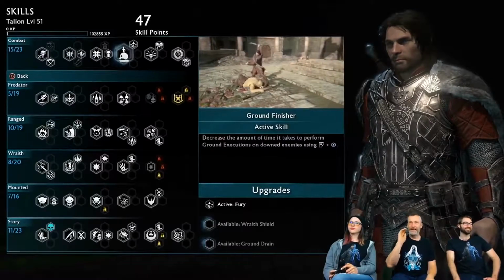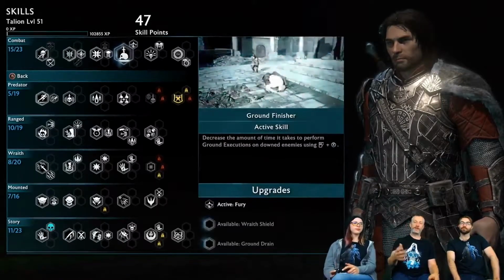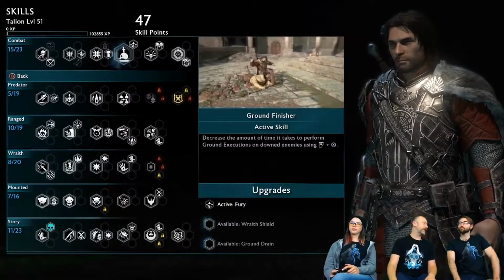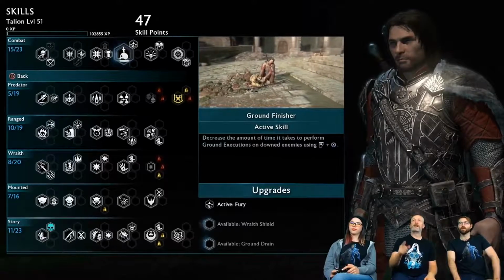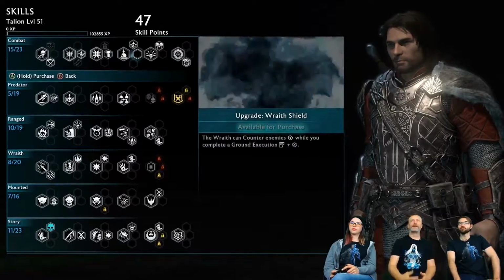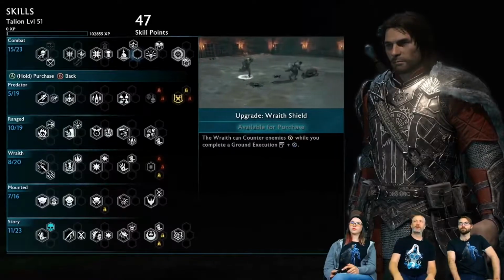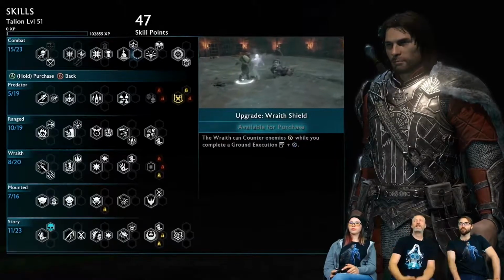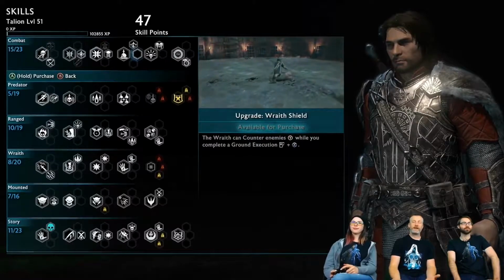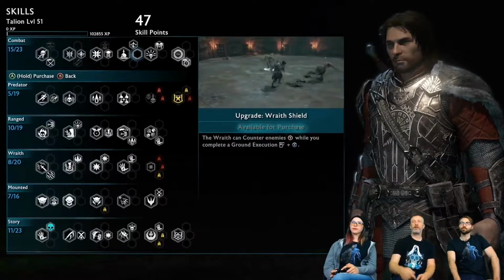These three are my absolute favourites. So the ground finisher is any enemy that's knocked down, you can execute them, which is a really powerful ability. The thing is, you can be interrupted while you're doing that. So at the base level of this ability, you can't really exploit it too much. You've got to make sure you've got enough room, or you've thrown the enemy to the ground and knocked over other guys. But all of these upgrades really allow you to make that a core part of the combat.